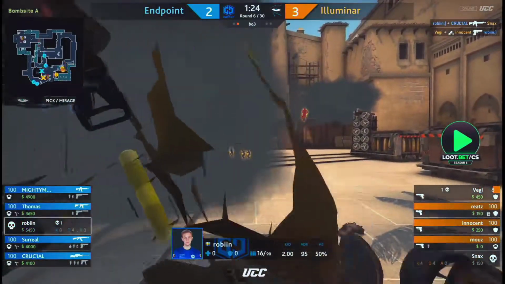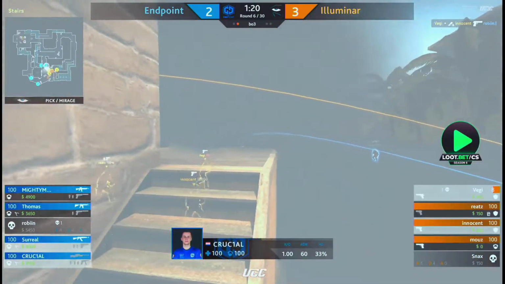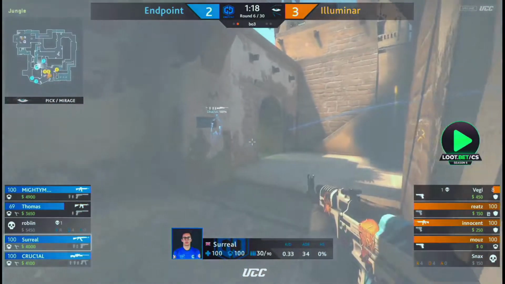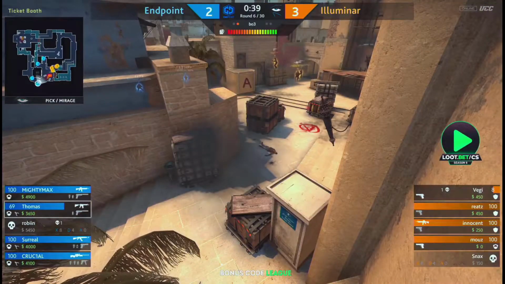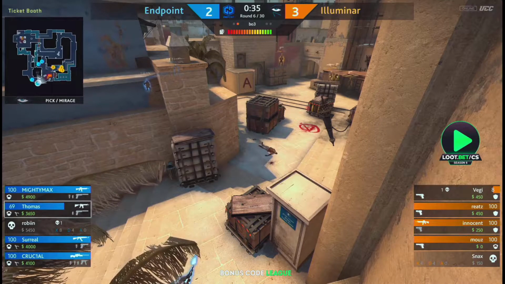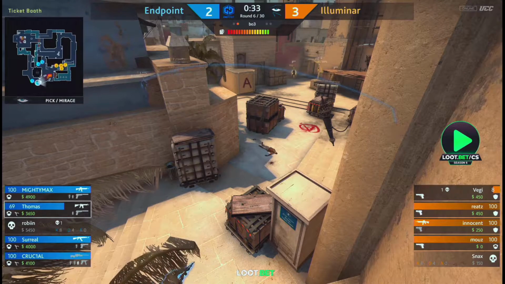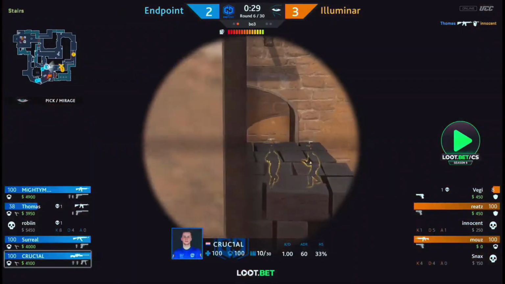Robin with the first one. Robin not gonna nail the second one. Probably should have gone in the second one there, Veggie. I'm gonna have to be honest. Well, the nade not gonna do any damage here. Smoke just starting to fade out here, but the bomb has been planted here, and Innocent has picked up an SG, and they're all back in the slope. Literally every single player is back in slope. How are they gonna pull this one out, Illuminar?